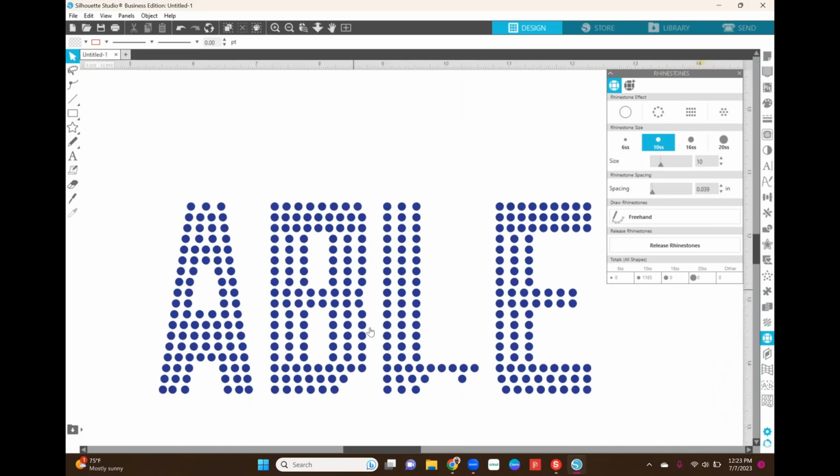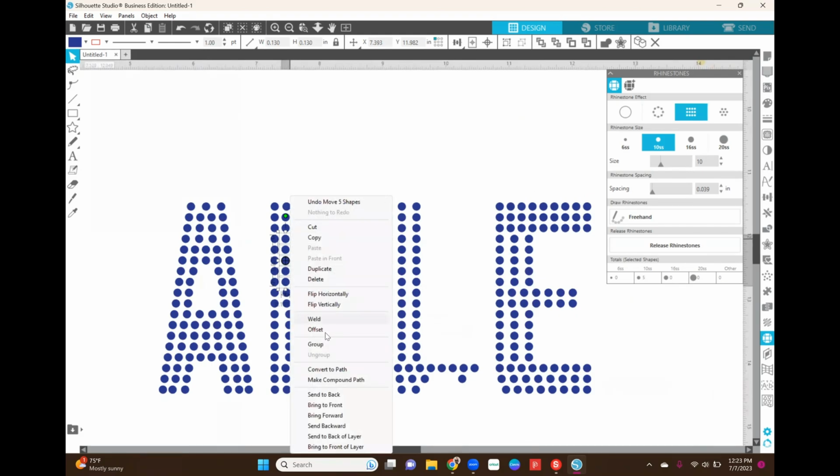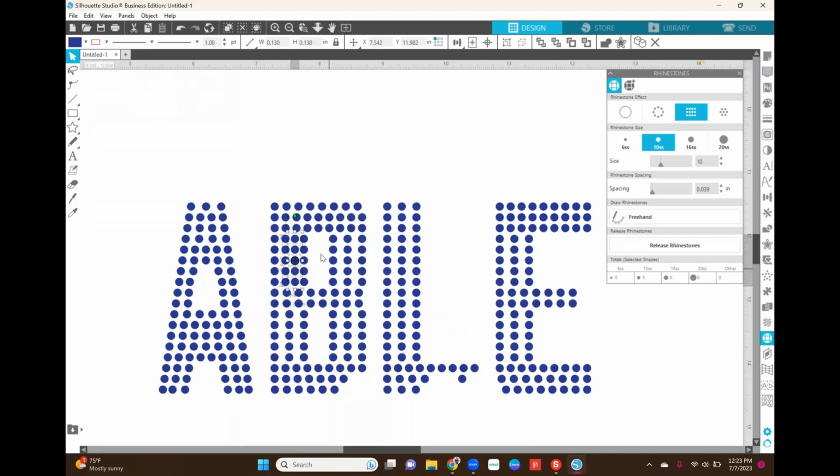So these little gaps here, you could leave it like that if you wanted to, but I wanna add a little bit more stones. So what I'm going to do is I'm going to select these dots here and I'm just holding down my shift button and I'm gonna move them all over and just kind of line them up with the other dots there. Now with them all still selected, I'm going to right click and I'm going to duplicate. And as you can see, it duplicated another line of stones for me in the spot that I wanted it to be in. So now I can just go ahead and kind of adjust them accordingly.